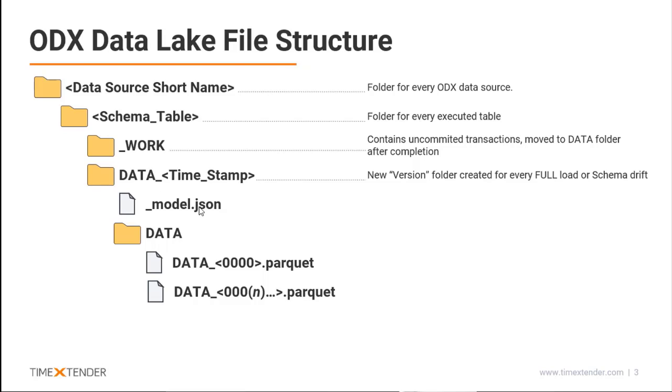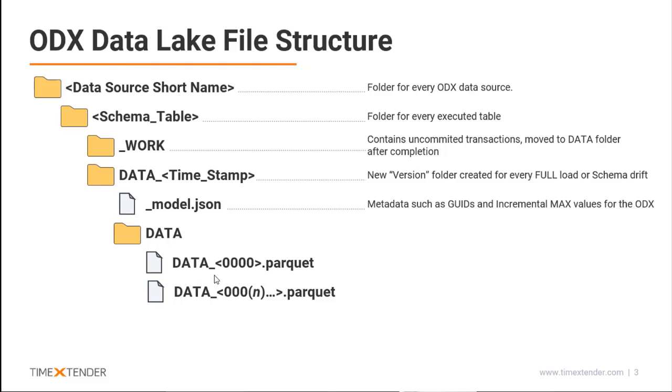Okay, so within the version folder, you'll have a model.json file, and this is just metadata for the ODX. You can find some useful information in there. It has the table GUID. It has an incremental max values for the ODX, so that's how it's handling the incremental loads. Every time it gets that last max value, it's going to write that to the model.json file. It's not going to have any of your data or real insights in there, but it might be useful for troubleshooting.